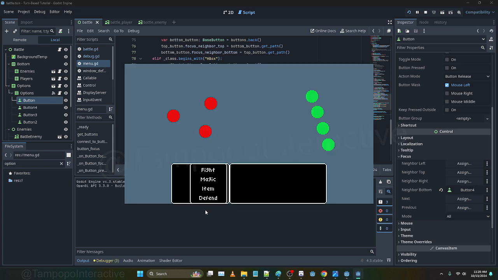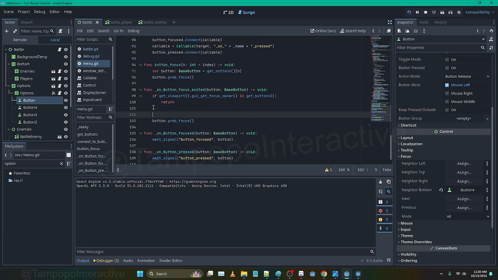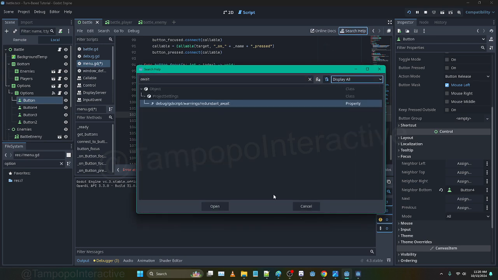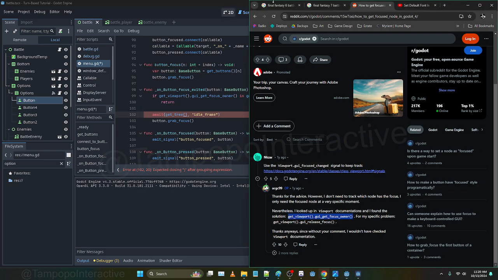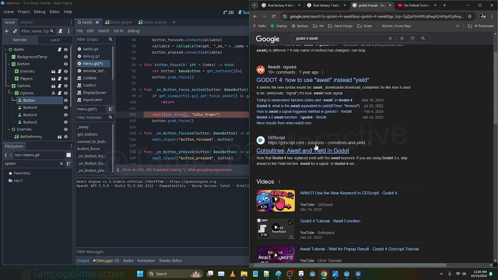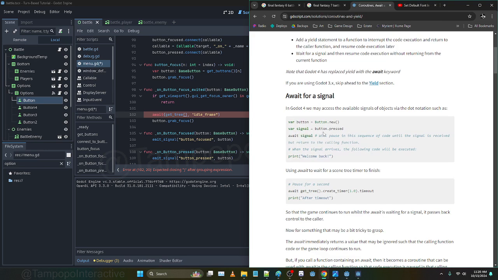So now I'm pressing left and right, and I'm still leaving. So what I think I have to do down here is await. I think the formatting for this changed, but we'll see. Yeah, so let's look up await. Of course, it's not in the search there. Oh, that's kind of cool.